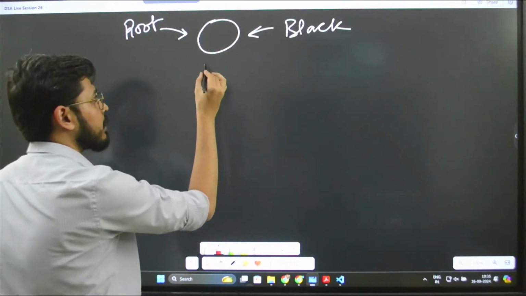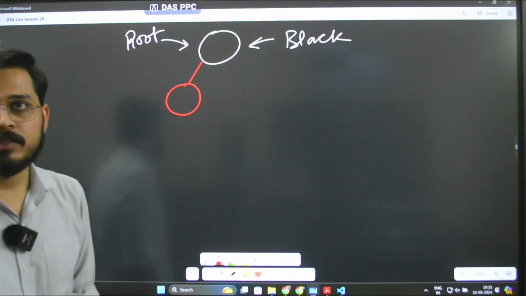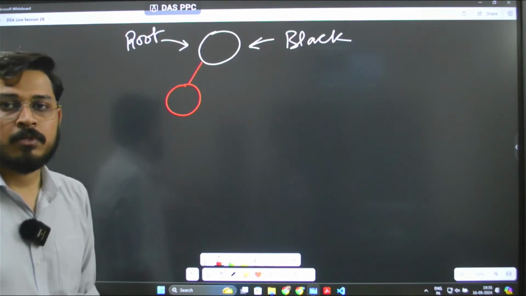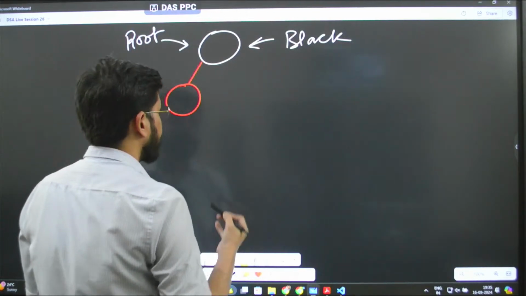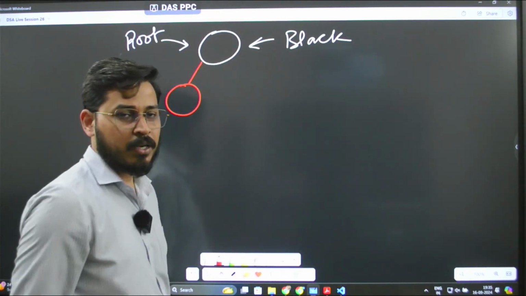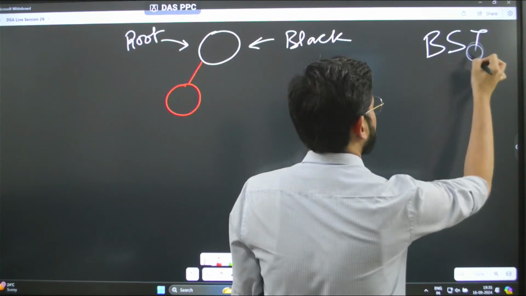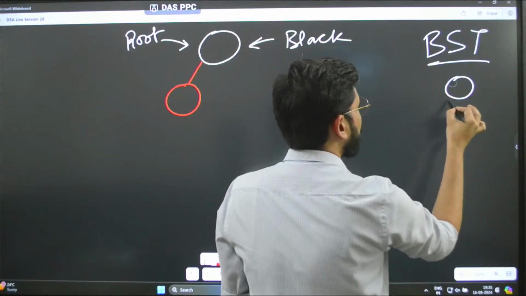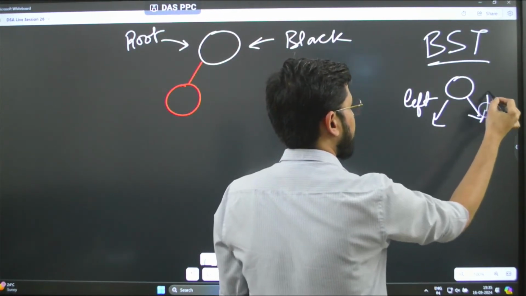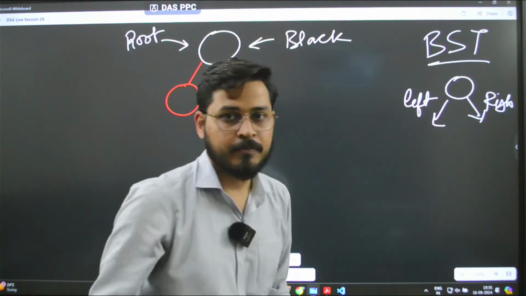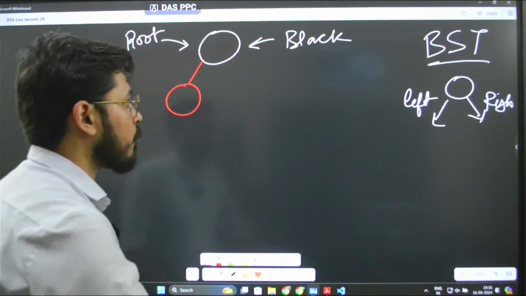Okay. And now let us do one insertion. One inserted node will come right here. And then we can put it anywhere, but remember that it is always a BST, so the BST property is maintained. You know what the BST property is? The root's left is smaller than the root, and the root's right is always greater than the root. I hope this is very much clear to all of you. Okay, so BST it is going to be.